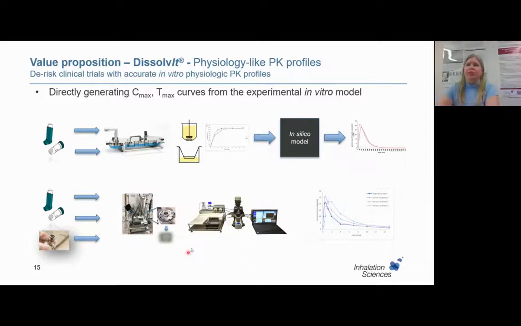Then another difference is that while doing the dissolution test, you would end up with concentration profiles looking like this, with Cmax and Tmax. Doing dissolution testing in paddle over disk or Transwell, you will instead have this type of cumulative graph over time. And to get some kind of pharmacokinetic-like profile, you need to do some modeling, but with Dissolvit, you get that directly from the test.